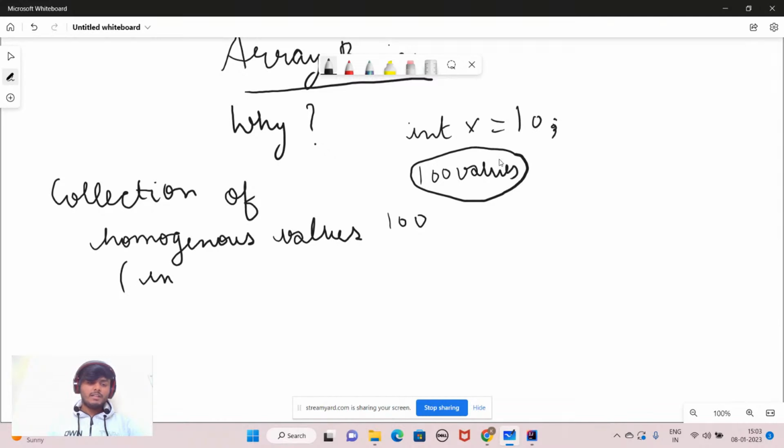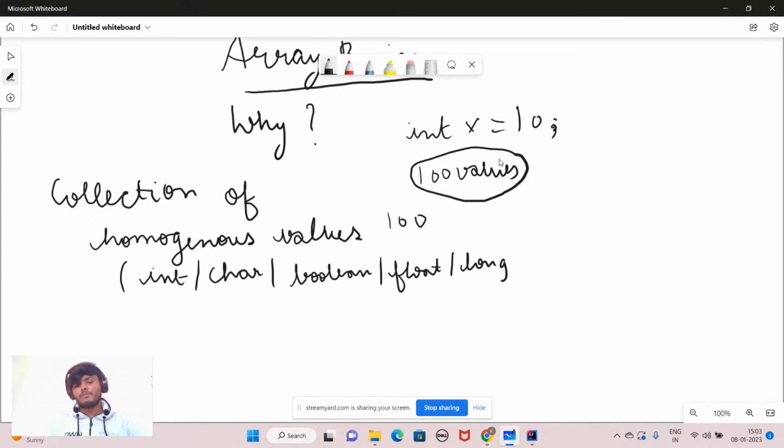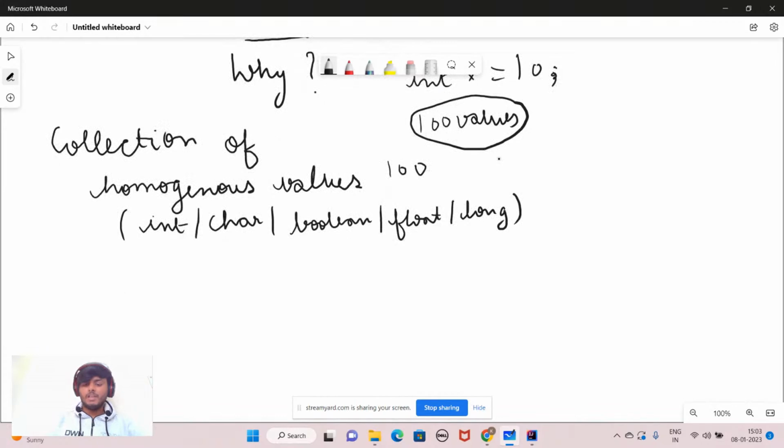Either they can be integer, character, boolean, or float, or long, basically any primitive data type which we have, right? So an array is a collection of homogeneous values.